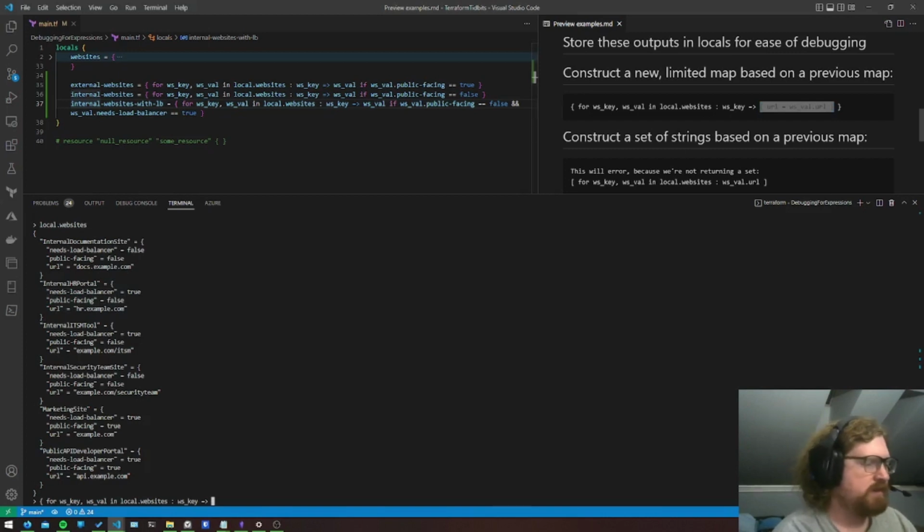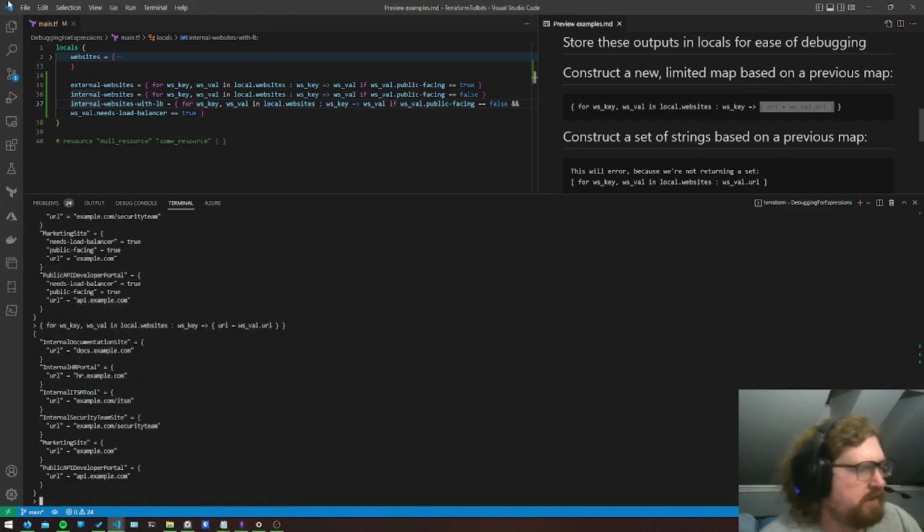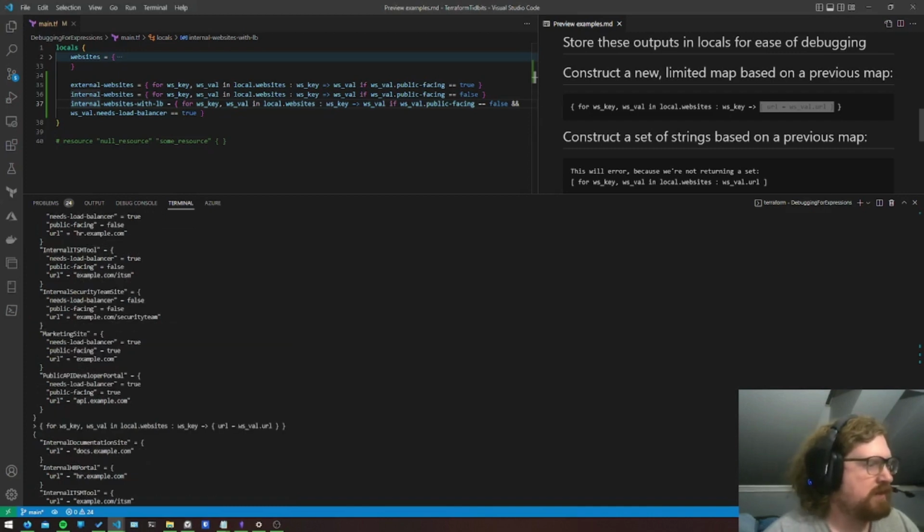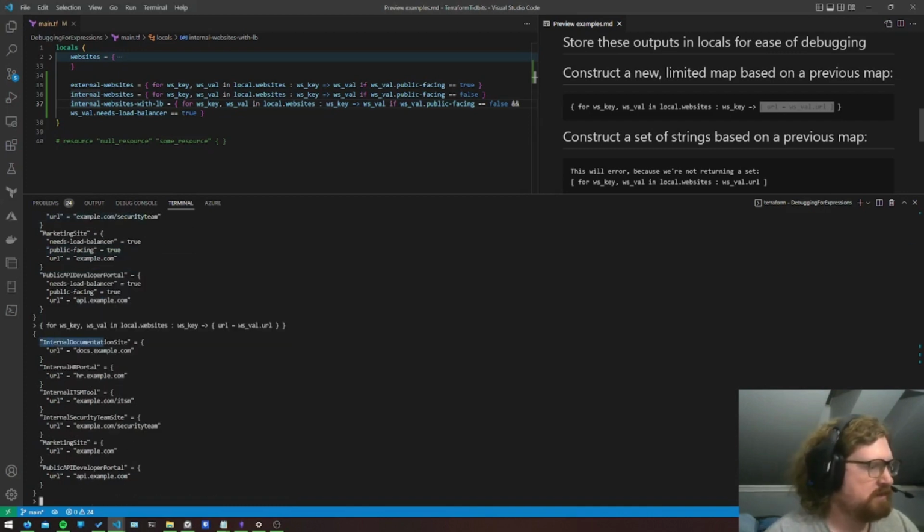So here's a new object. We're going to say our URL equals our existing URL. And now we have a new map. So instead of having this structure with all these properties, now it has just one property in it.